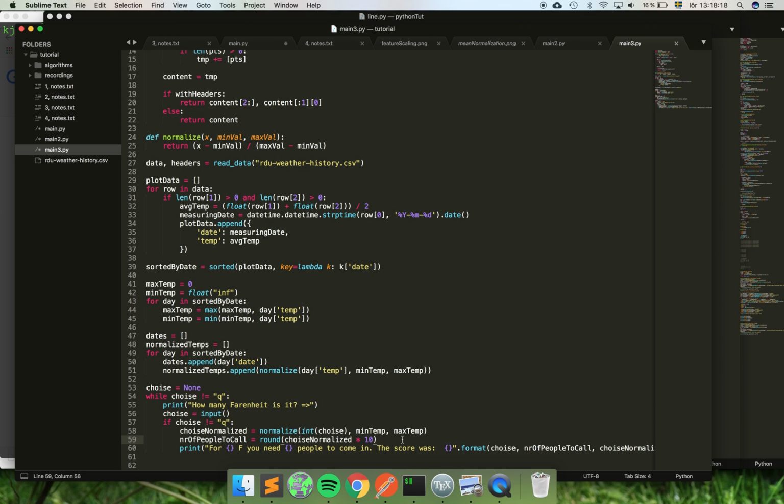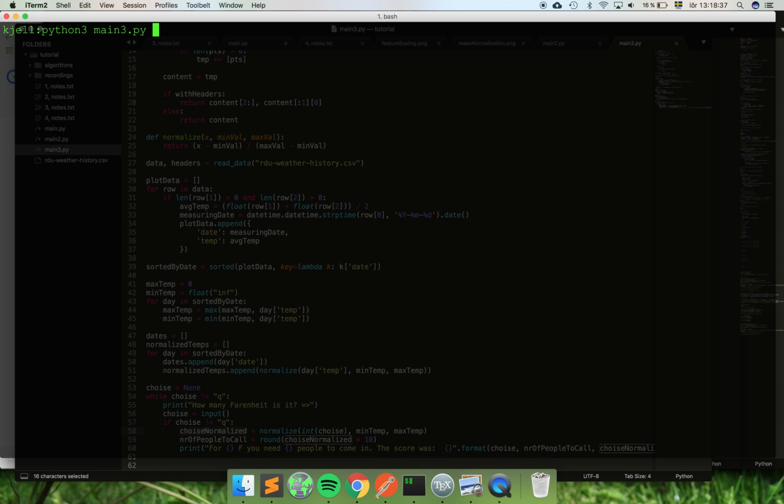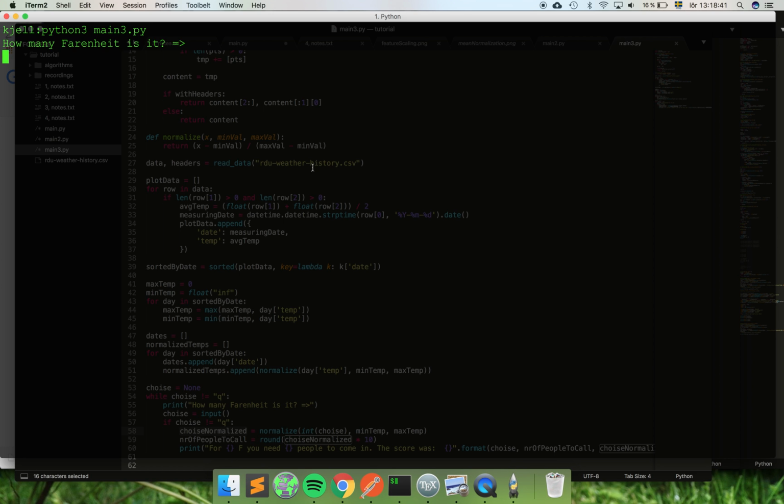And hopefully it was clear to you now why we want to do this kind of feature scaling, because once we have the min and the max here, and once we have normalized the input that we get, it is really easy to get this score out here that we see in the terminal, the floating point score of how good the linear combination was, right?